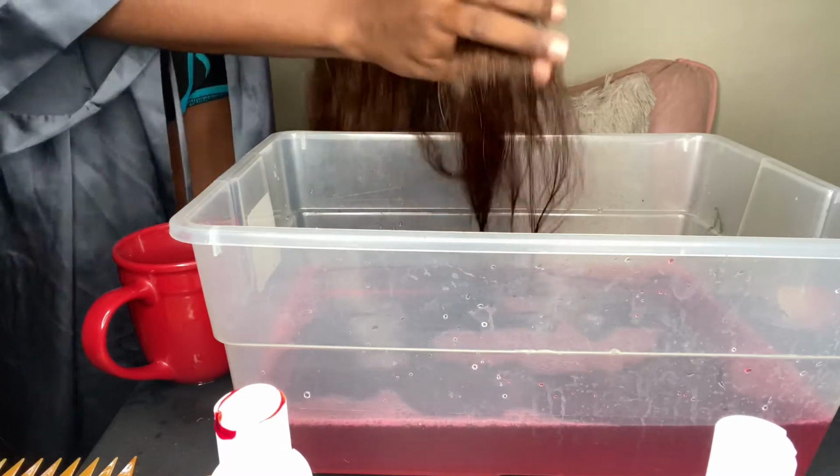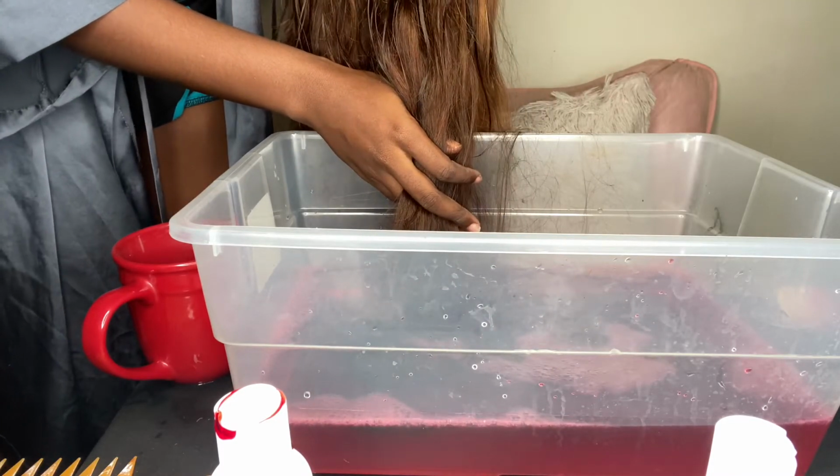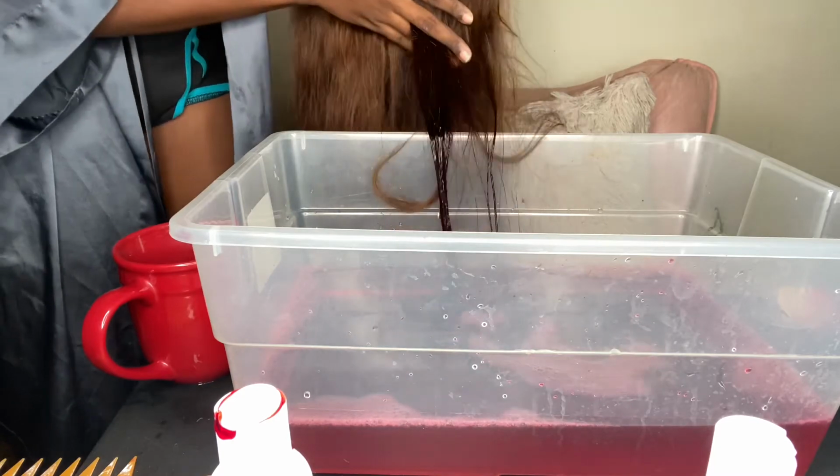So you make sure you put a tissue in there. Make sure you stir everything up. You don't want no clumps, because clumps will be on your hair. So make sure you stir up everything. Make sure you dip a piece of your hair first and see if that's the color that you want your hair to be. And if that is the color, you make sure you dip your entire wig in that water.